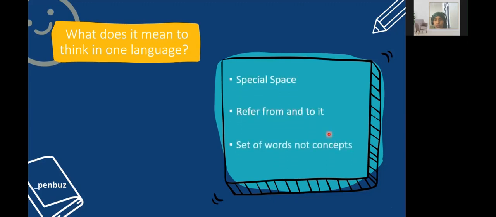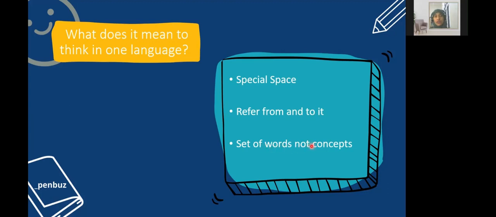This means you think in English when you want to speak in English. You don't think in Arabic because you have a separate space for English in your mind. You haven't learned the language using Arabic, but you have learned the language using English itself. So it's not a matter of translation. You'll never need to translate from Arabic to English because you have a separate space for the language in your mind.